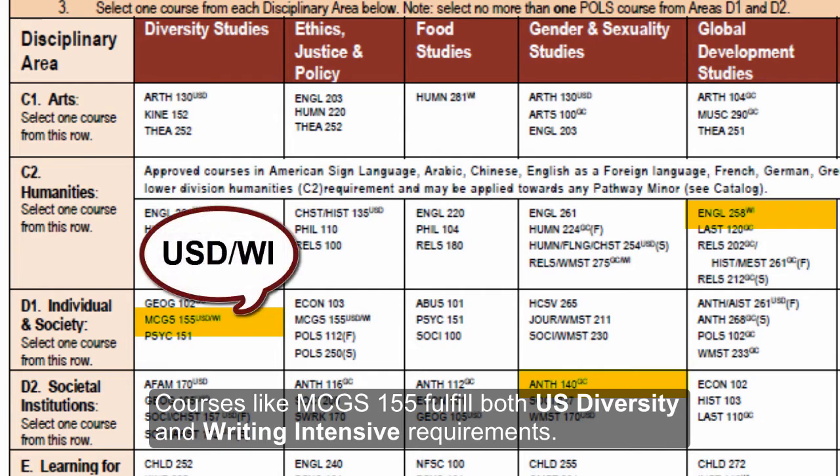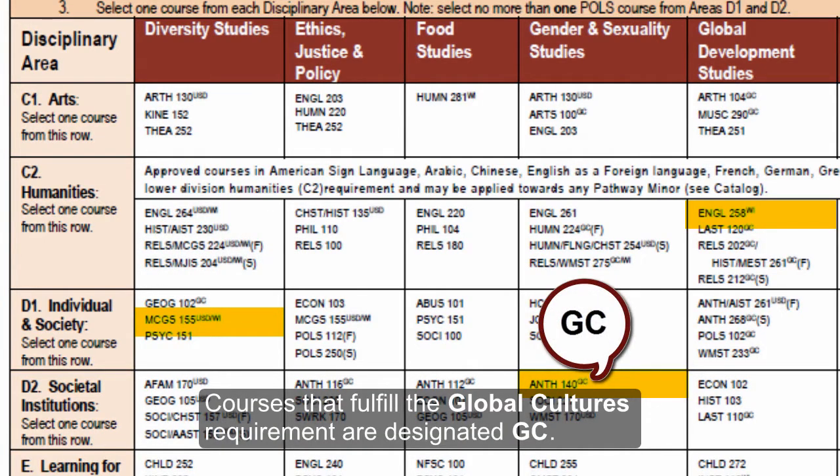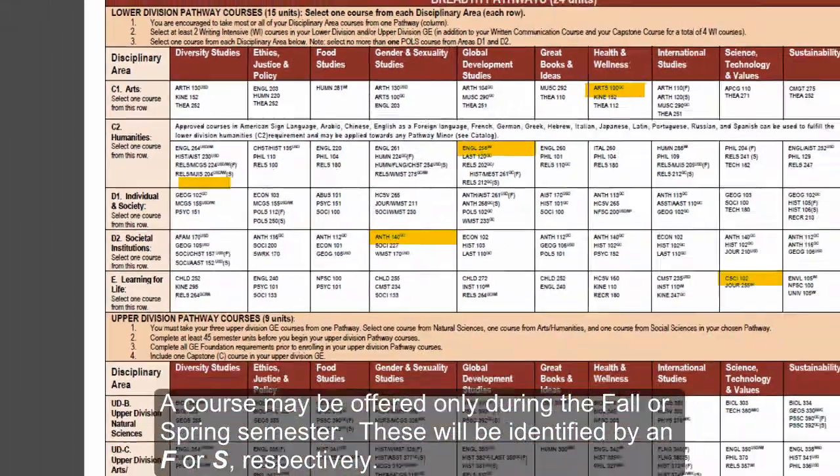Courses like Multicultural and Gender Studies 155 fulfill both U.S. diversity and writing-intensive requirements. Courses that fulfill the Global Cultures requirement are designated GC. A course may be offered only during the fall or spring semester. These will be identified by an F or S respectively.